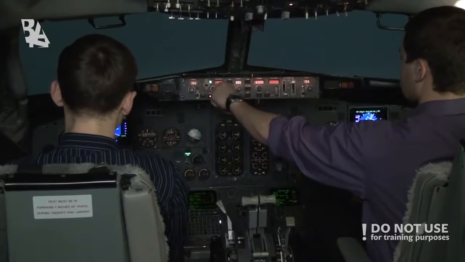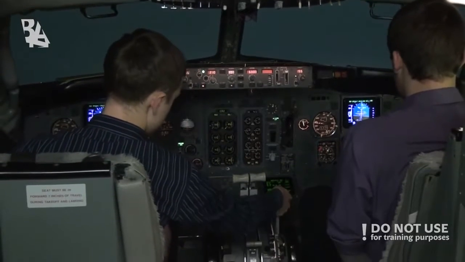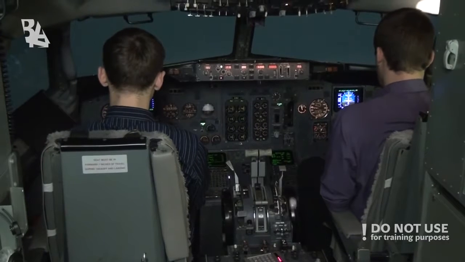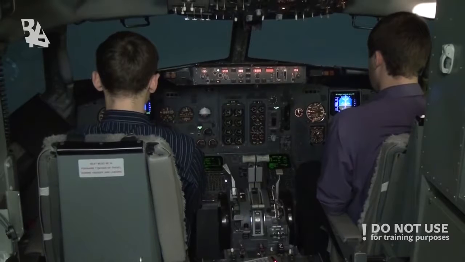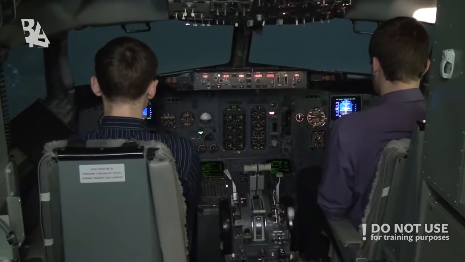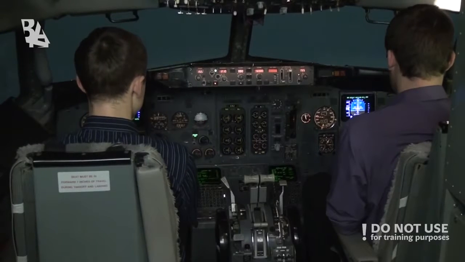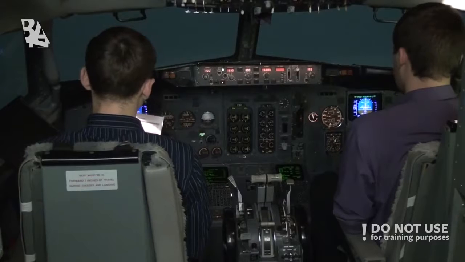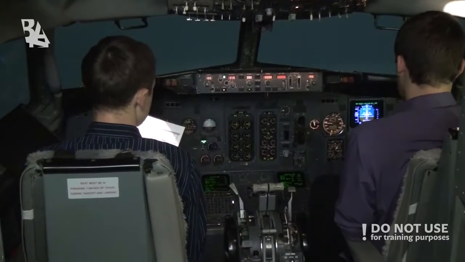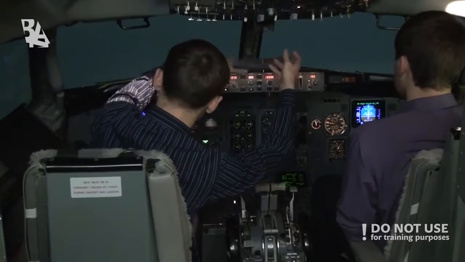And speed to 210. Speed to 210, check. Set. Flaps 1, please. Speed check. Flaps 1. Flaps up. Speed check. Flaps up. Flaps up, no lights. After takeoff checklist. After takeoff engine bleeds on, packs auto, landing gear up and off. Flaps up, no lights. Altimeters 1013. 1013. After takeoff check is complete.